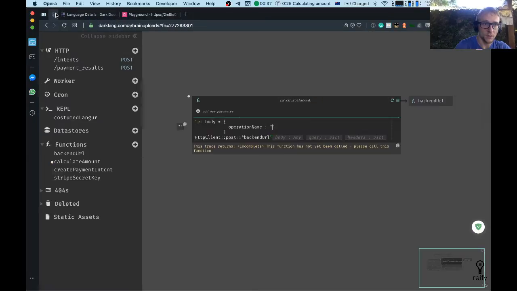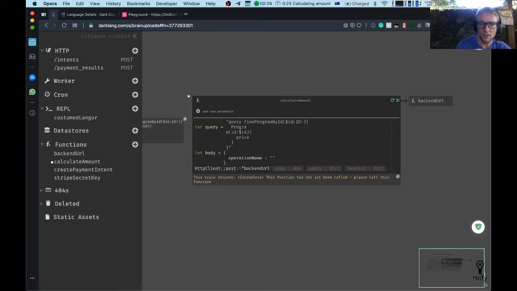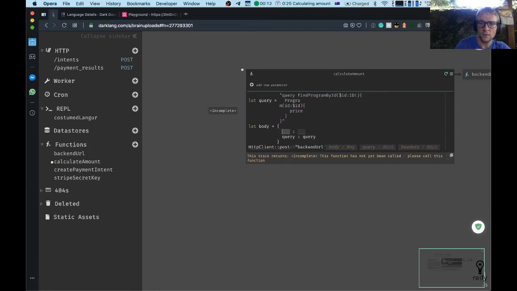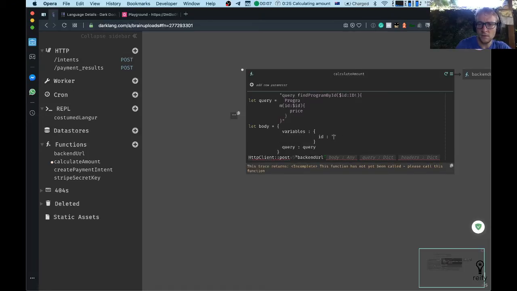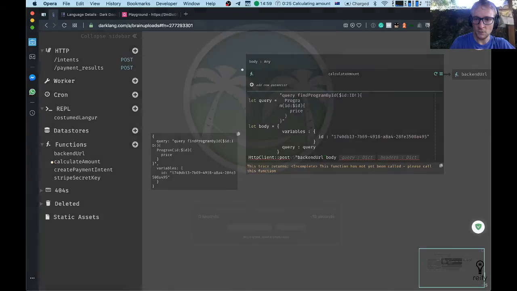I'm going to take the query, and again, because it's too big, I'm just going to chunk it here. It's going to look a bit strange. When I paste it, the string looks a bit strange in the editor, but it's actually fine. You can see it's working here. So I'm not going to pass operation name, to see if it works without it. Query, and then I'm going to have variables, and the variables is just an ID there, and I have this fixed ID which I saved somewhere. Here we go. That's the ID of a program that I know exists and has all the details. So that needs to be passed as a body.